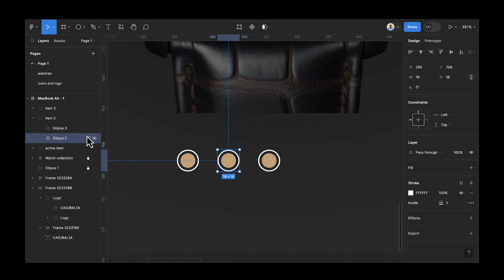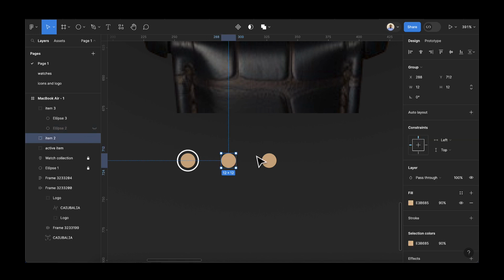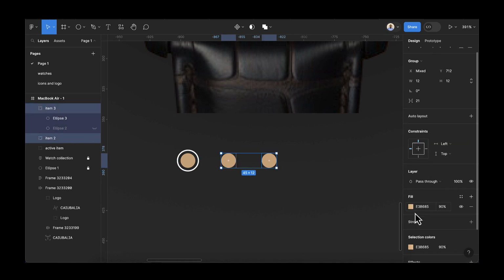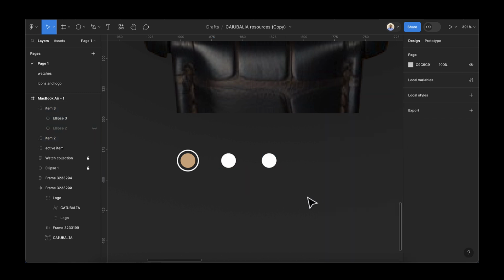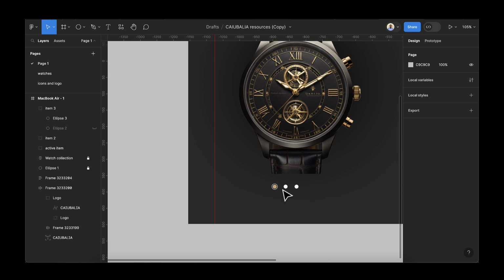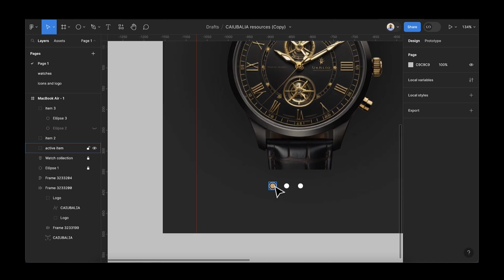Now for this other item, I'm going to open that here. For this second ellipse, I'm going to make that hidden. I'll do the same for this. I'm going to make this hidden. That's this other section. Now this item and then this item, we can change the color back to maybe white. Close that here. Why we're doing this is for the animation, so that we can easily animate these items.